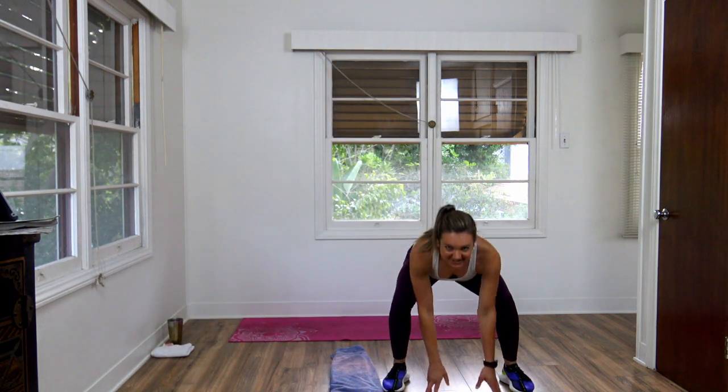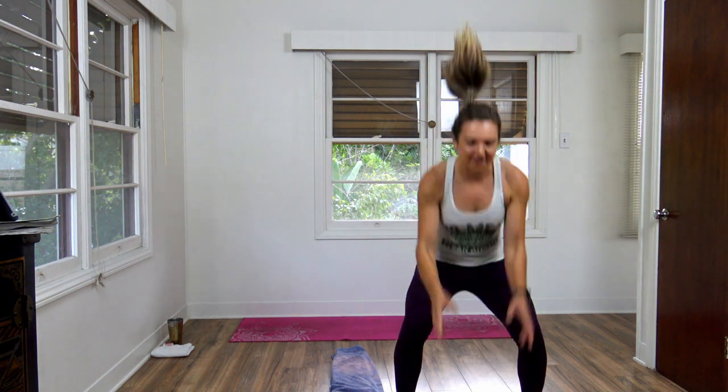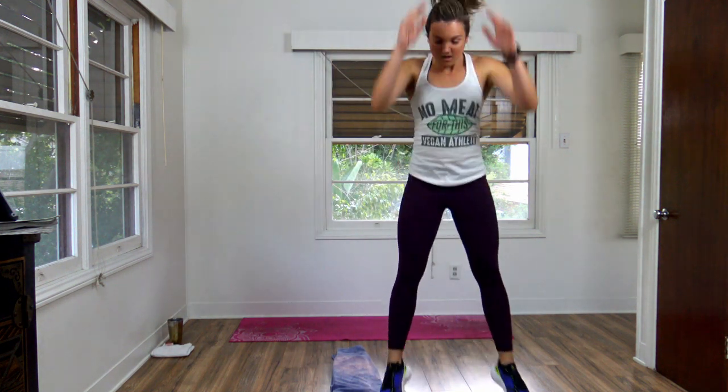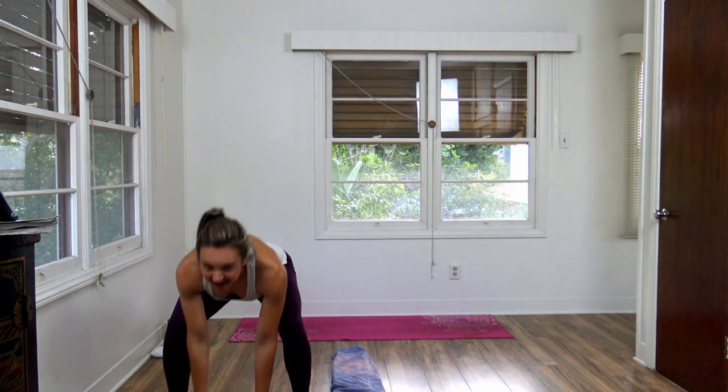Over halfway, 20 more seconds. Core engage. No pressure in that low back, keep it tight. Final 10, final 10. The legs are on fire. 3, 2, and 1. Whew.